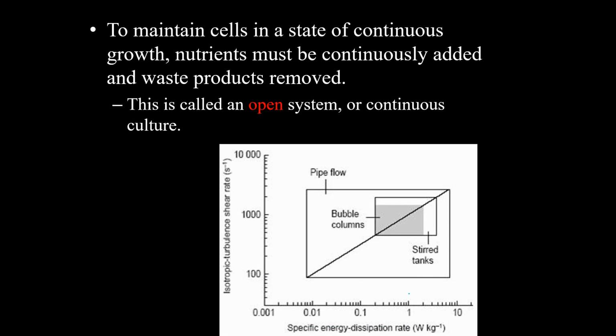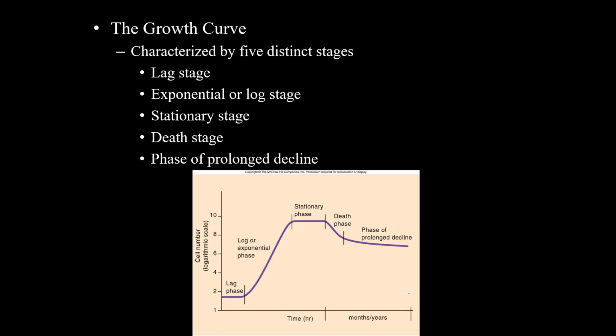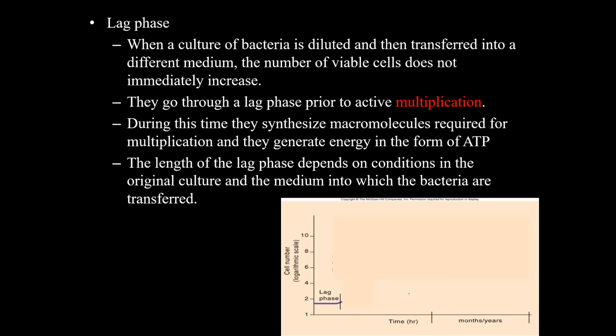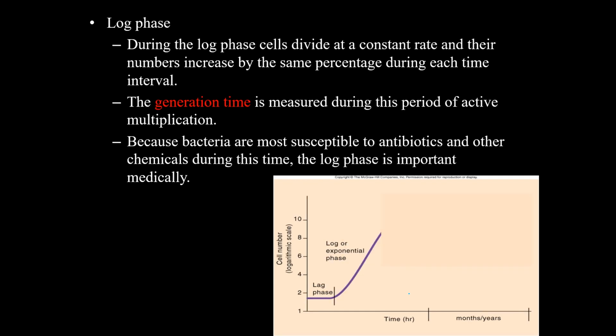Next, you have which stage is generation time measured. I said that earlier. It's the log phase or exponential phase, whichever one you guys want to call that. I'm perfectly fine with either one. Which stage is most important medically? It's the log phase because, again, that's when they're most sensitive to antibiotics, so they're easier to treat during that one. There's a couple of other little things that end up becoming important during these phases, and it has to do with the chemicals that the cells are actually making.